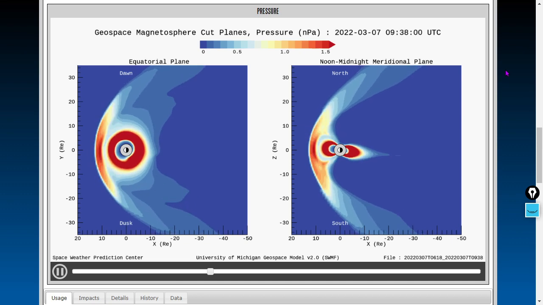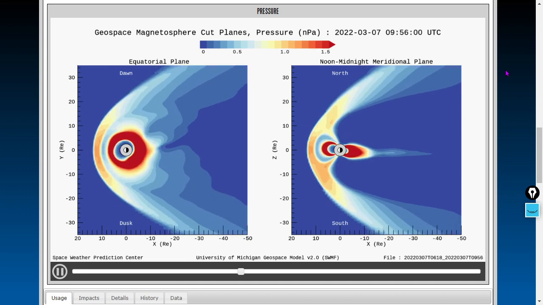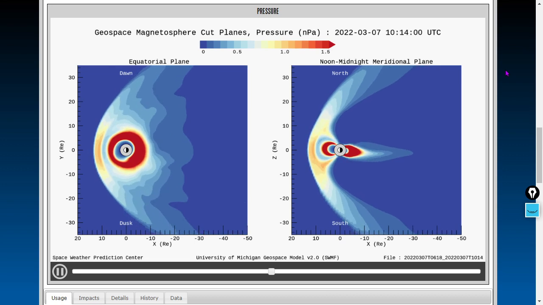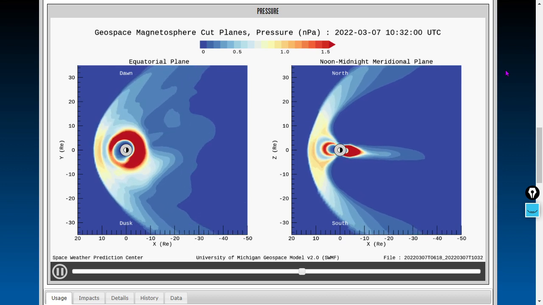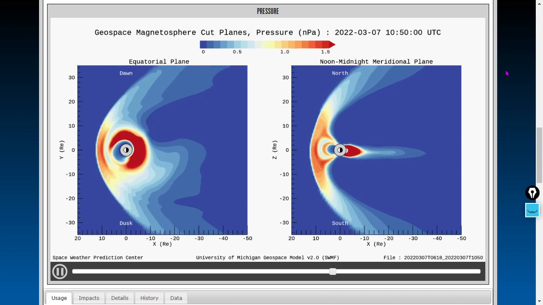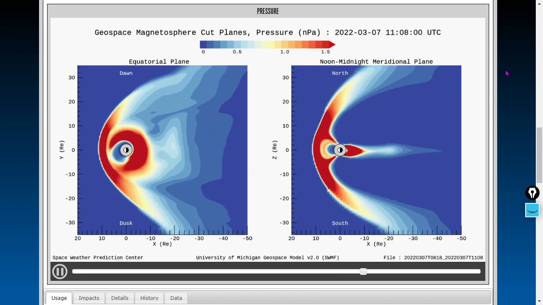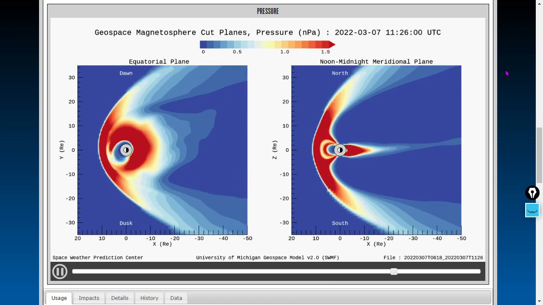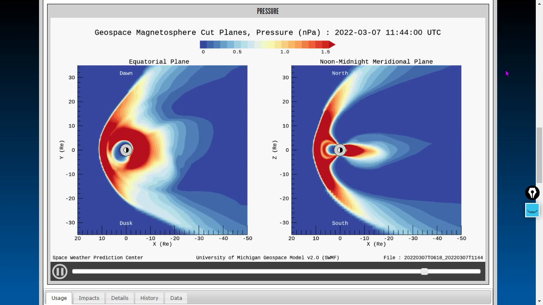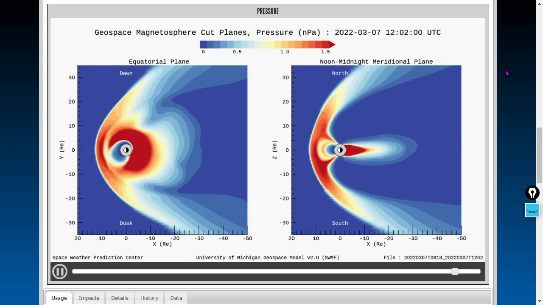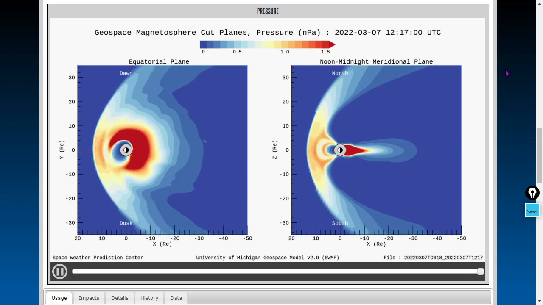We will see a little uptick right here. There's a little uptick in the solar wind speed and plasma temperature reflected in the Geospace Magnetosphere movie. There's another little wave coming in, and we've seen mainly a subsiding of the solar wind over the past 24 hours. We'll get to it momentarily.